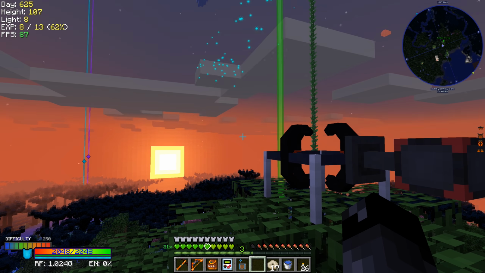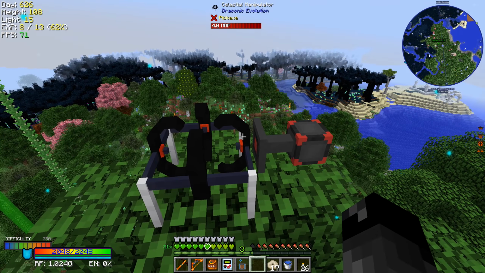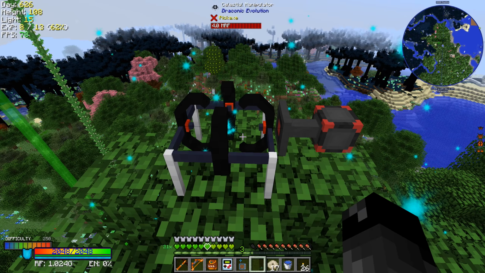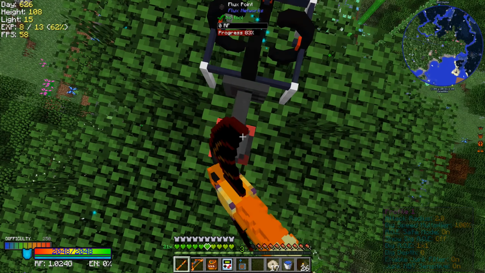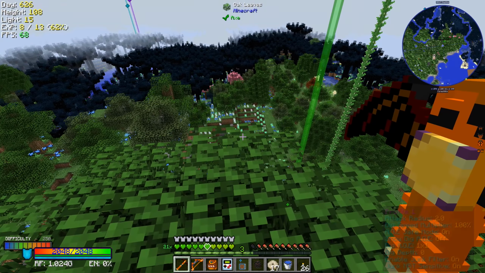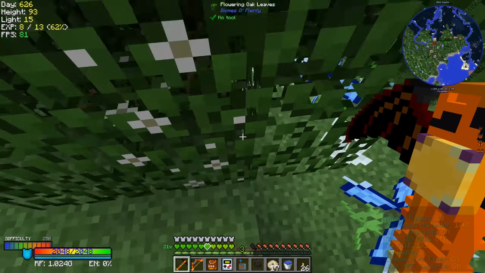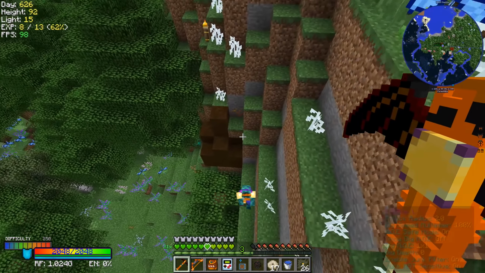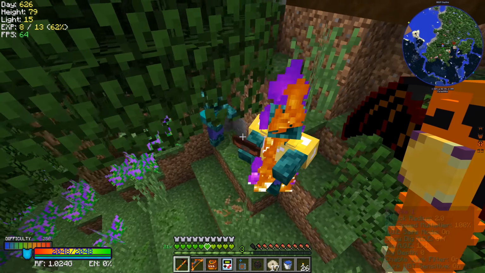So what you can do, which makes this thing really good, is put a daylight sensor onto it. And then if the daylight sensor, when it's in reverse mode, so it's checking if it's nighttime, as soon as it gets that first nighttime signal, you can have it just set the time to sunrise. So it just skips the night every time. Although it is kind of loud, so you're probably going to want to put it somewhere further away from your base in a chunk-loaded area.